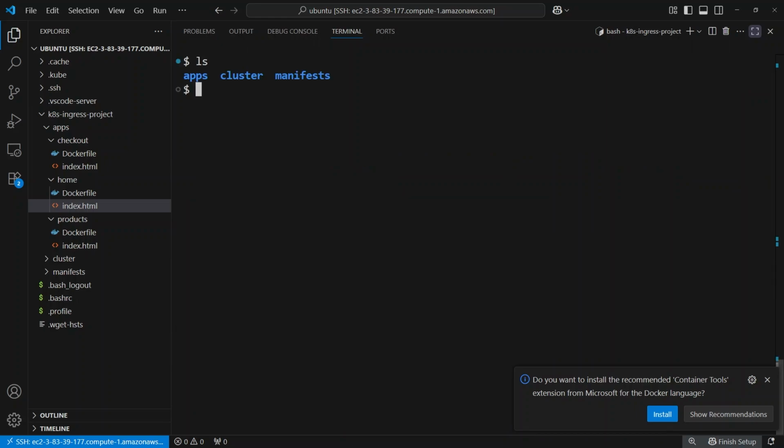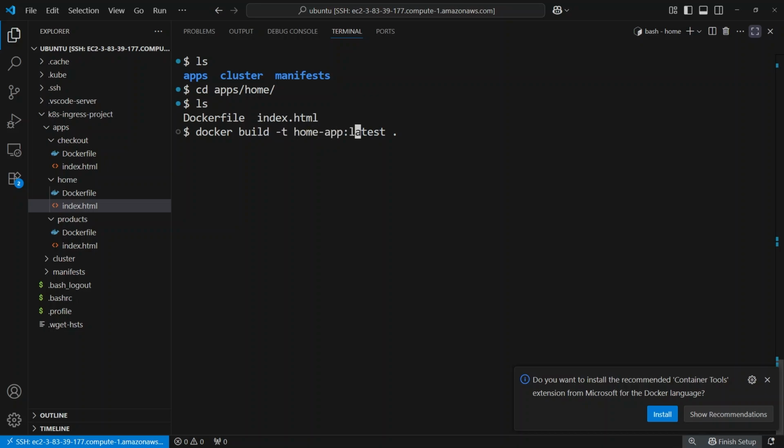Let's access the applications folder now, and let's start building directly from the home folder component first. So I need to be inside the folder where I have the Dockerfile to be able to run the docker build command, passing the context where the Dockerfile is located. This Docker command will build these images and then tag this image with the latest version label.